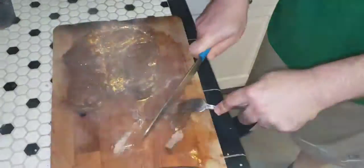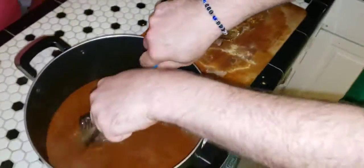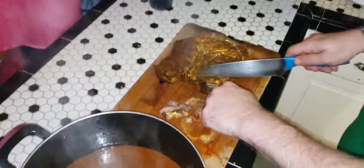Okay, so I'll come back. So you gotta do this for the whole meat, okay? Cut the fat off, place it in the birria, in the sauce, okay? So we'll be back when this is ready, when I'm done.